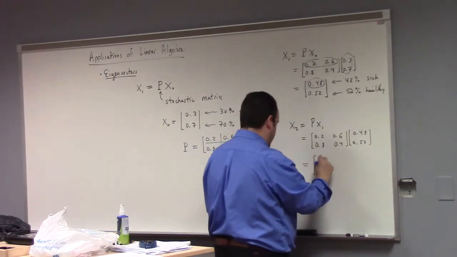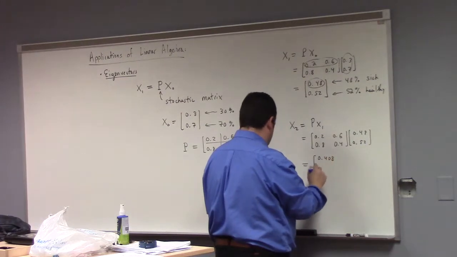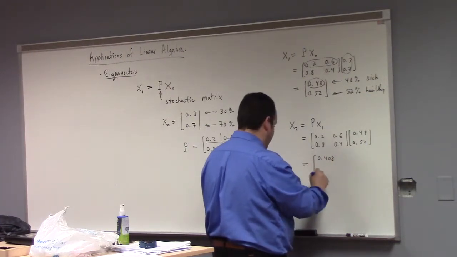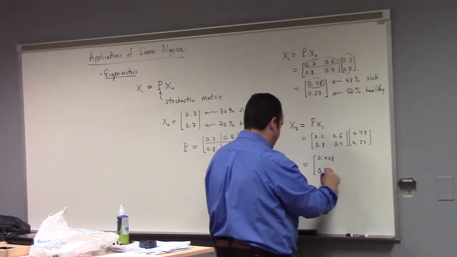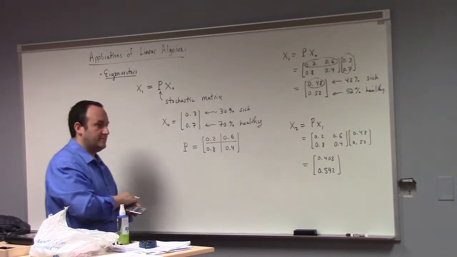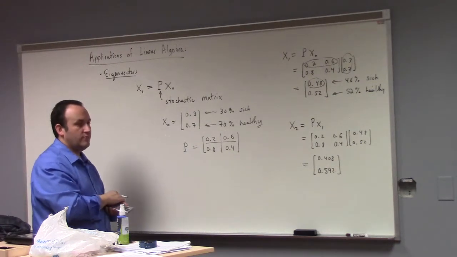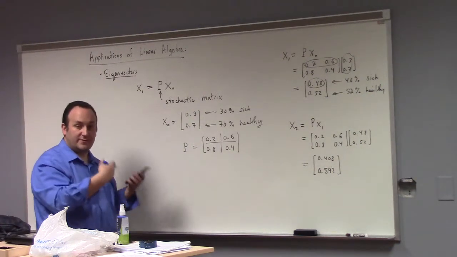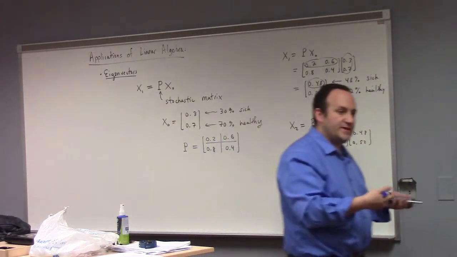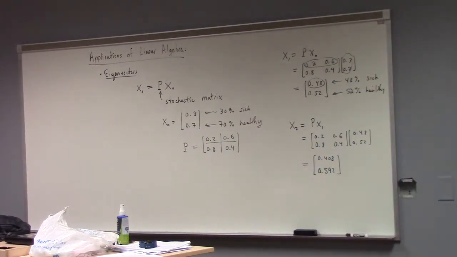I get 0.408, and trusting my calculation, foolishly, 0.592 for the other one. What happens if we calculate? Well, we could go on, right? We could calculate higher and higher problems. What should happen after a while? Are they 50% each? I don't know.